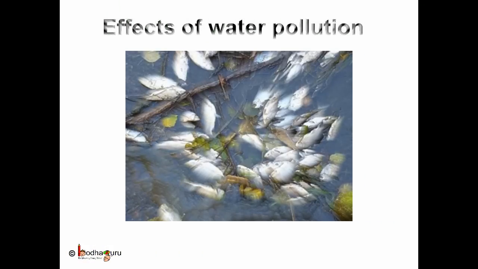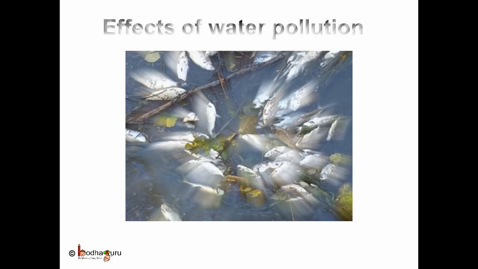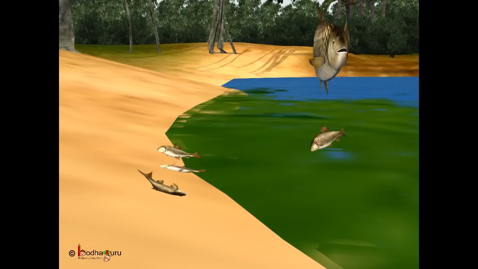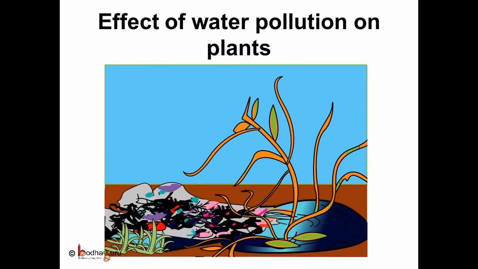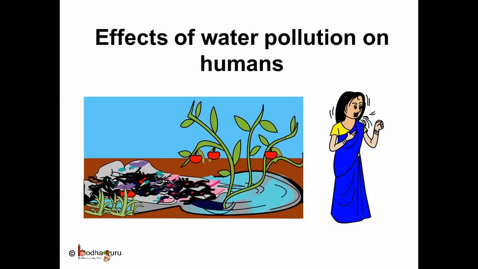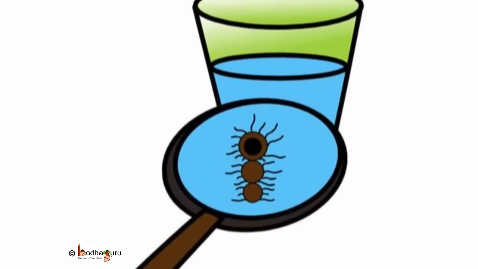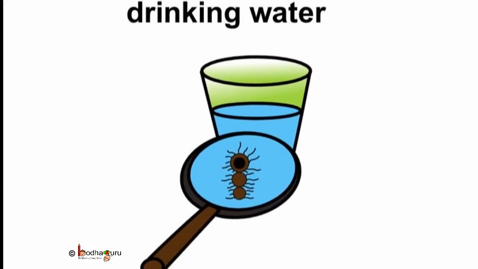What are the effects of water pollution? Water pollution affects aquatic life. Every year, a large number of fishes and water animals die due to water pollution. Even plants do not grow well in polluted water. Plants that grow in polluted water carry harmful substances that can affect the animals and human beings which eat these plants. For example, say there is a tomato plant that is watered every day using polluted water. If you eat the tomatoes of such a plant, will it taste the same as usual tomatoes? No, right? We cannot drink polluted water as it contains harmful bacteria which can cause many diseases.